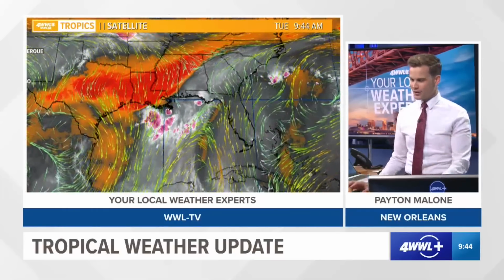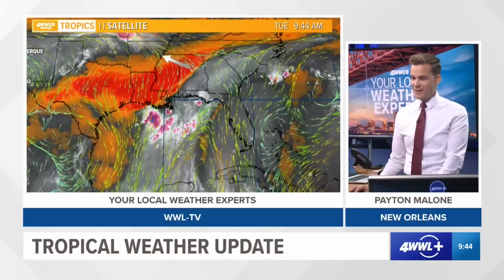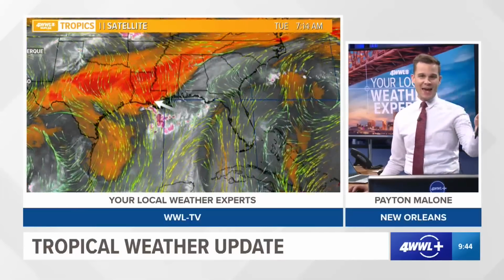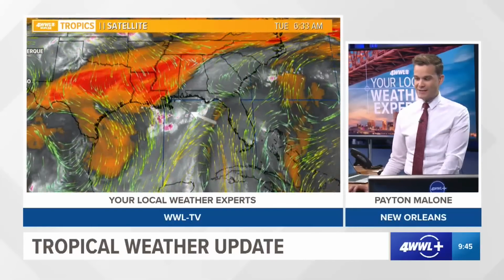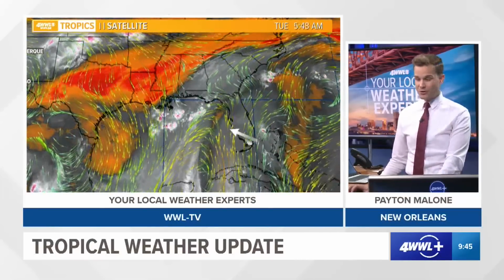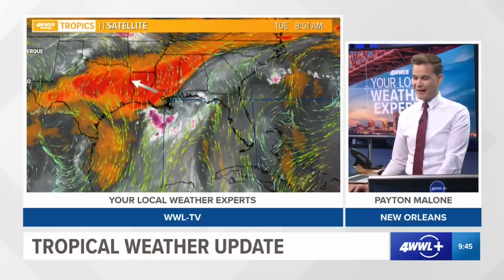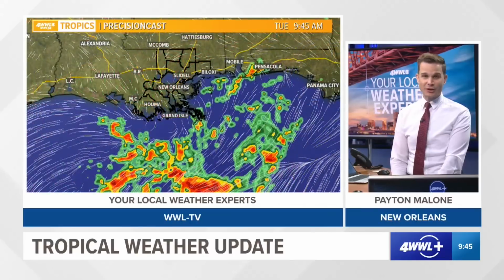Now, another portion, notice this dry air over Louisiana and into Mississippi. This is associated with a decaying cool front that was in the region. Some of this dry air is certainly impacting part of this system. That's why there's no rain on the north side. That's why all this rain is in the Gulf of Mexico. So for today, maybe even tomorrow, rain is going to be hit or miss in Louisiana because we've got all this dry air. But by Thursday, we may see enough of this dry air filter out and enough moisture move in, and rain chances really increase, especially on Thursday.